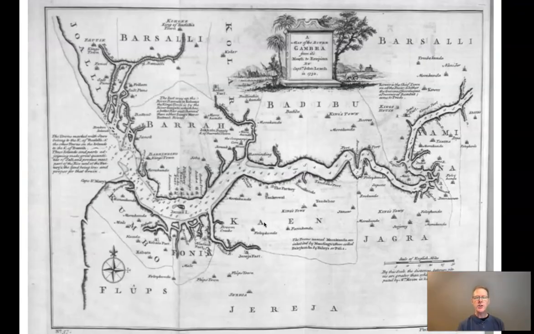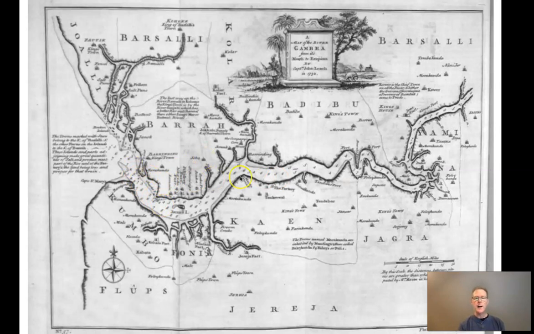All right. I want to show you a couple of maps here because I'm going to show you some documents, and you had one already, Gambia Slave Purchase 1. Well, where's Gambia? Gambia is a small country in West Africa, basically right along the Gambia River. Here's what that looked like back in the 18th century.